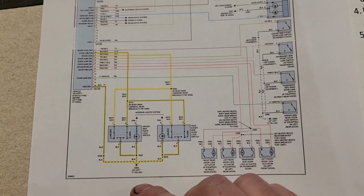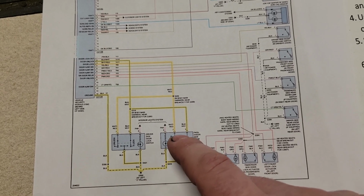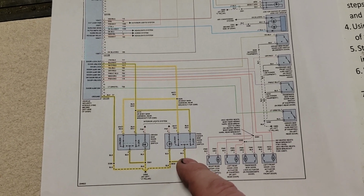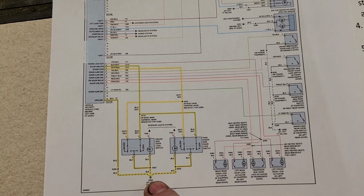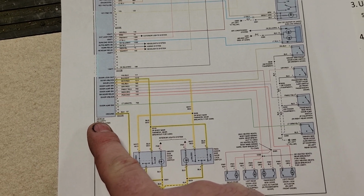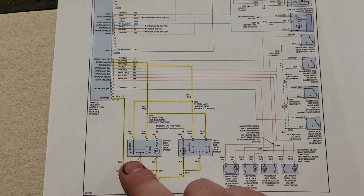So we went to the vehicle, verified that unlock doesn't work at either switch. Okay, so we know both switches will lock the doors, but neither switch will unlock the doors. So our problem's not on the ground side. We know our module has enough power and ground to control the lock circuit, so it's safe to assume it has enough power and ground to control the unlock circuit. So what are we left with?